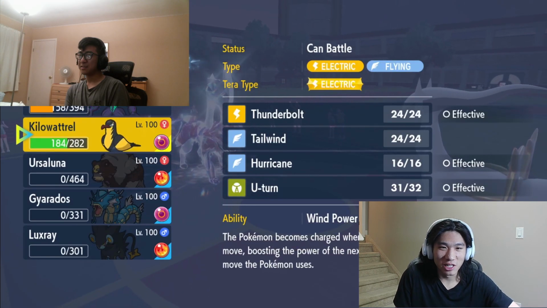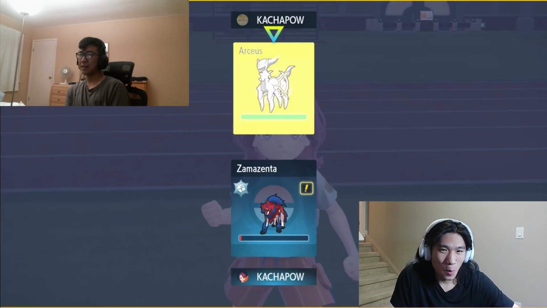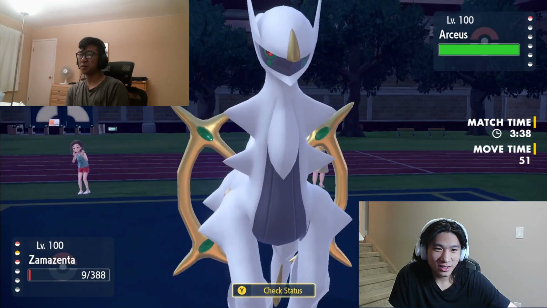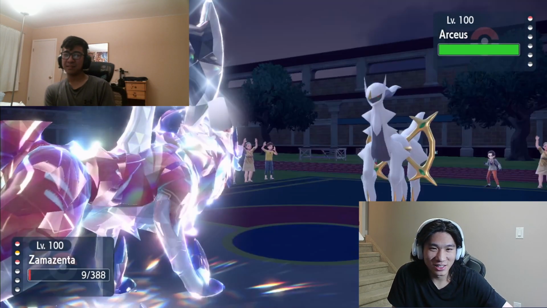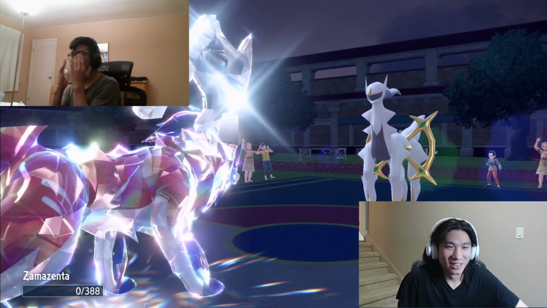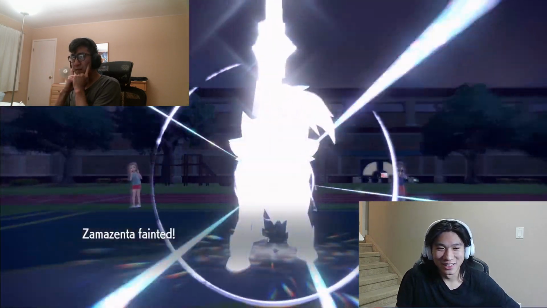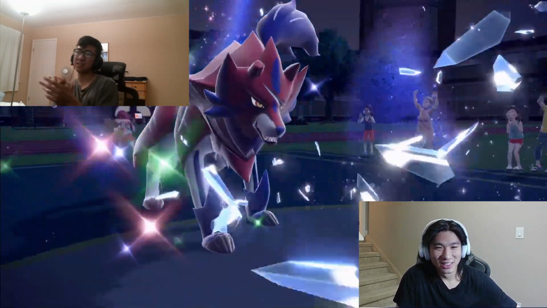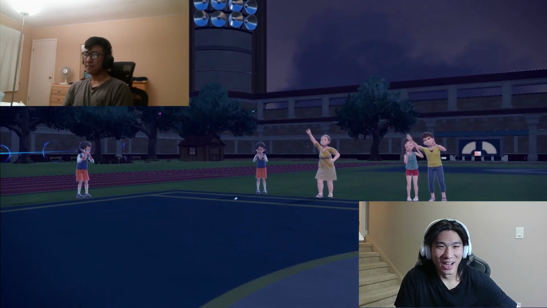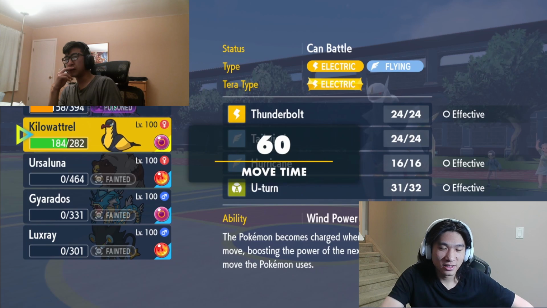Well, I know I outspeed. Do you see what type I am? You already know what this is. I can't tell what type you are. But you're normal, E-Speed, I see. It's Arceus Normal. Okay. E-Speed, baby! Wait, I don't think I win this. Well, that crit did not matter. No, that crit mattered, actually. Fuck you. No way. I don't think I lose.